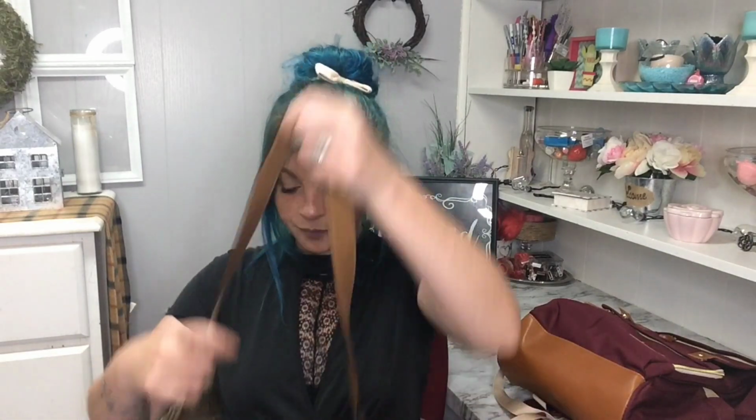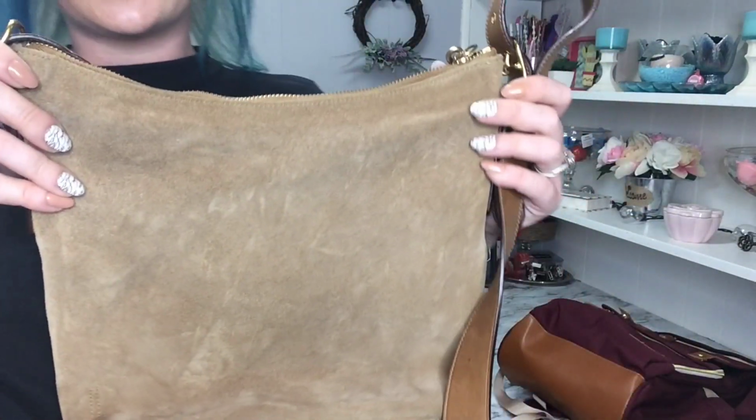All right, and my last purchase. I've been getting into crossbody bags for when it's just me and I'm not taking my kids places. I've been trying to at least once a week get out without the kiddos because they drive me nuts. But I found this Coach. Let me stand up. I can't tell if it's real or not. And I don't care because I literally paid like less than $5. I think purses are like $3.99 or $4.99, and they're all a set price.